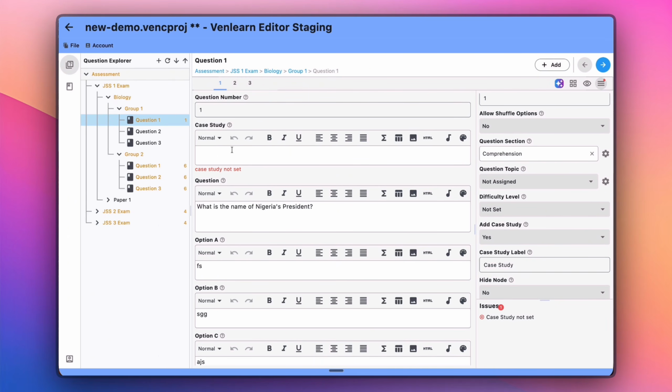For example, in English language, if you have a comprehension and the comprehension applies to question 1, question 2, and question 3, instead of adding the same comprehension to each of those questions, which is going to add more space and is redundant work, you can just add it to the very first question.